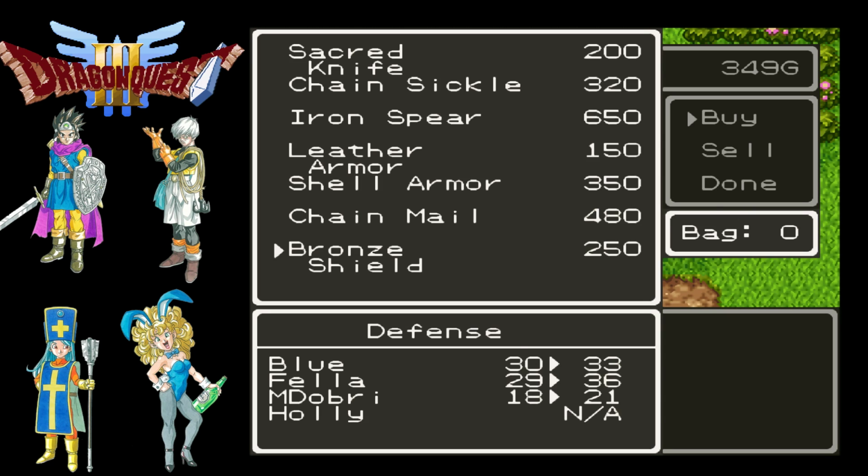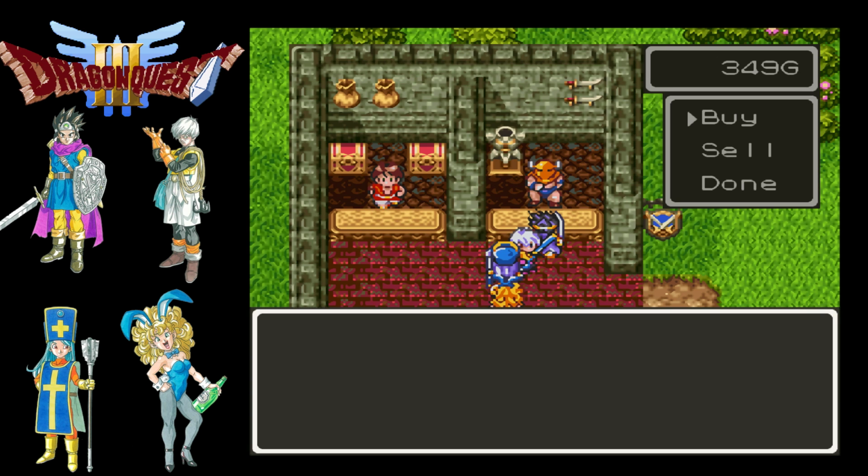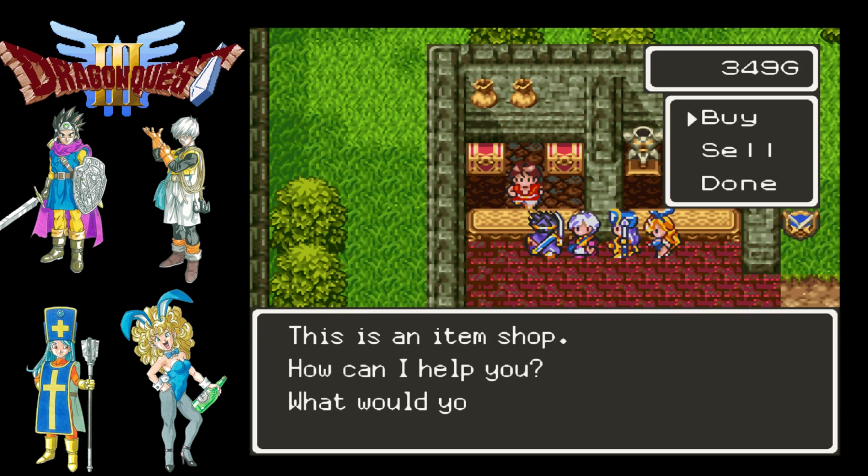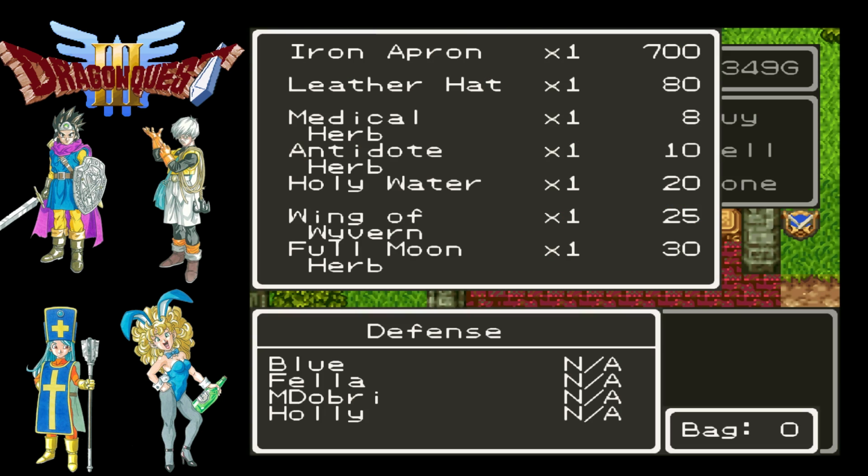That's cool. So we'll want to buy spears eventually. Don't think I'm gonna buy chain sickle. I don't know what I'm gonna spend my money on just yet. We need a lot of money that I don't have. And we can buy an iron apron. If you had a merchant, it might even be good. And then some lousy leather hats. Although, like I said, Daubry could still get away with the hats, and so could Fella.